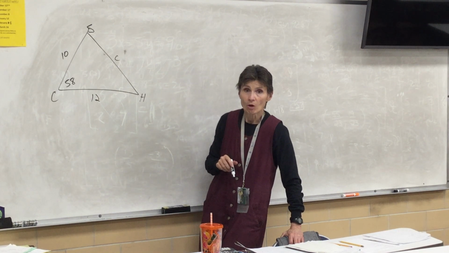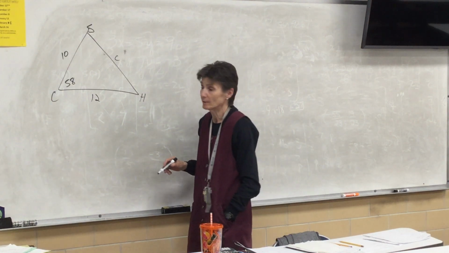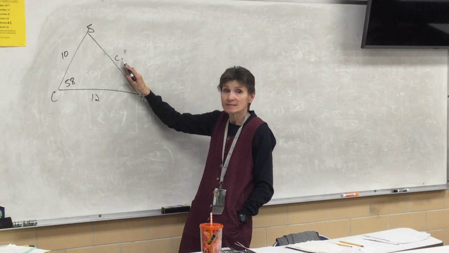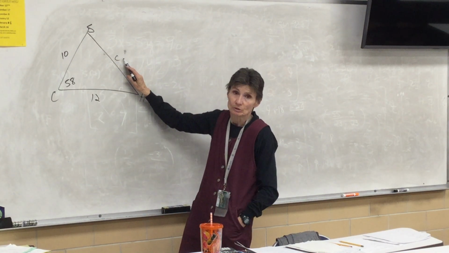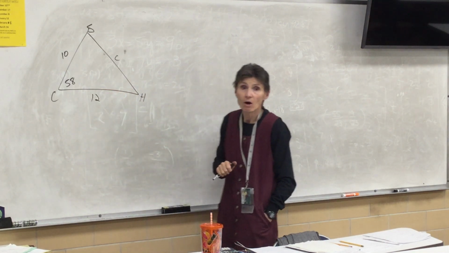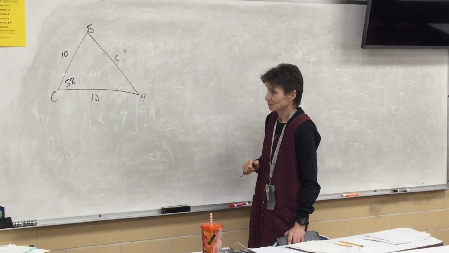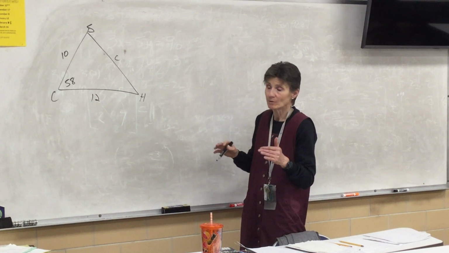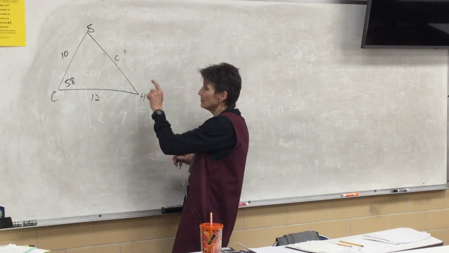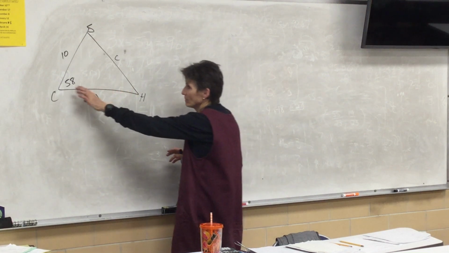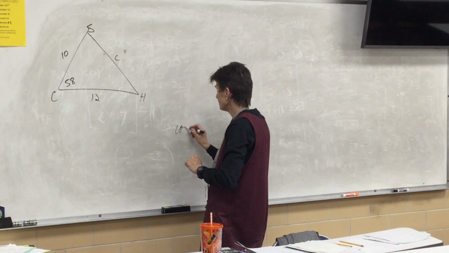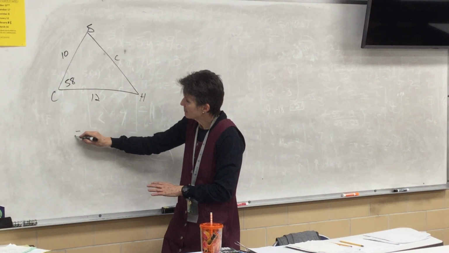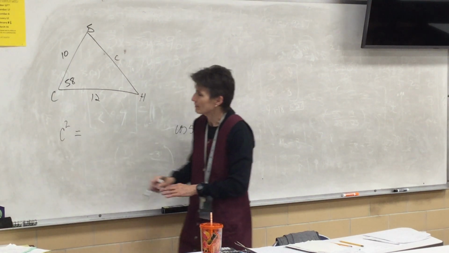Remember, if you're going to do the law of sines, if you're going to set up that proportion, you have to have one set. So if I had side C, I'd be good to go, but I don't. So this is going to be a law of cosines problem. Now, when you do the law of cosines, it's really very easy, and it's the pattern that you want to pay attention to. The angle, the only angle of the problem is right here at 58. So I'm going to put cosine 58 right out here. And I'm going to leave some space, and that's going to equal c squared.